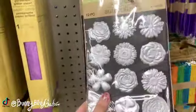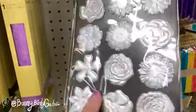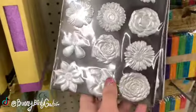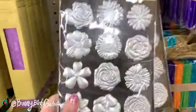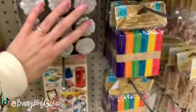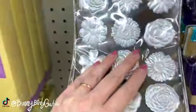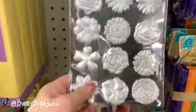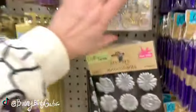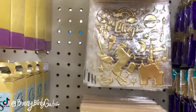Look at these — they're stickers, they're metallic stickers, but these remind me of when people melt wax and then use a special stamp to emboss the back of an envelope, like if you're invited to a wedding or something fancy. This is giving off those melted wax embossed vibes and I really like them, I think they're really cute. And there are even more metallic stickers!